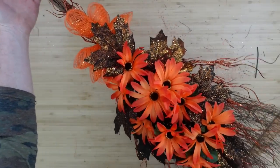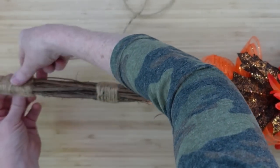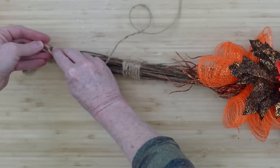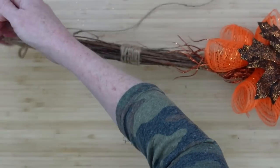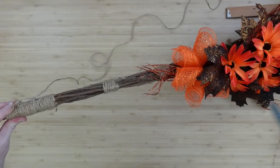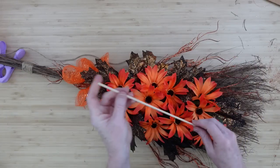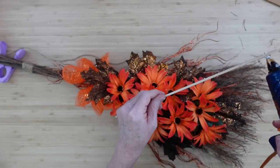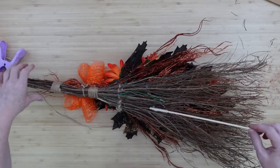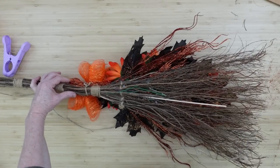This is how this one is looking so far. I thought why don't we hang this sideways - like someone wearing a guitar slung across their body - so it looks like the broom is flying? You can use jute or ribbon for this, or just use the original hanger and have it hung straight up and down. To give it a little more support I started off with one of these little dowel rods - if you use a dowel rod that is thicker it's going to serve you better. I had to actually put two together to hold the weight so this would not lean forward, putting some glue on here and pushing it up into the handle area.